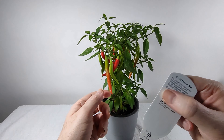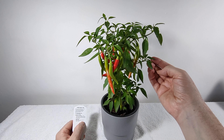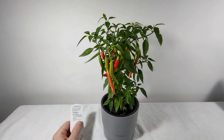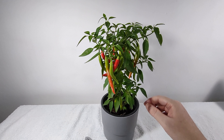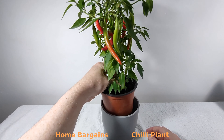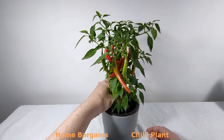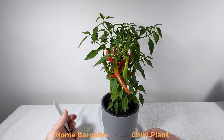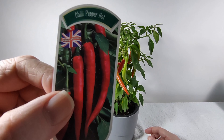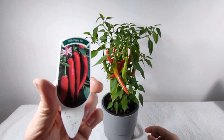The plant actually came with a lot of the chilies already on it, but some of them have started growing — look at that, there's another one budding. I've not even had the chance to repot it yet, it seems to grow very fast. I've even cut it back a few bits. I have no idea what I'm doing, by the way. I ran out of soil so I was unable to replant it. It says chili pepper hot, grown in Lancashire — it's grown in Britain as well.